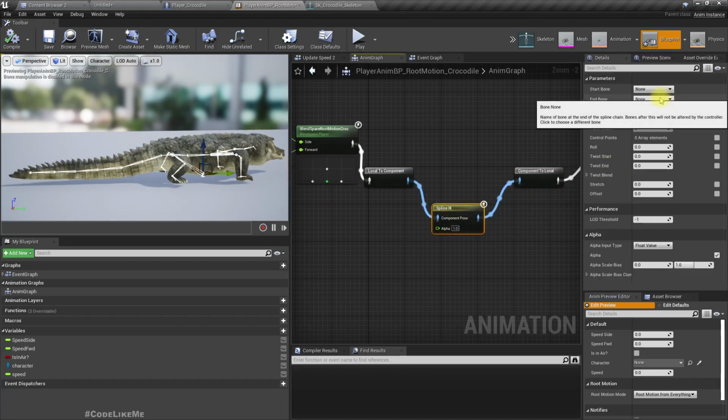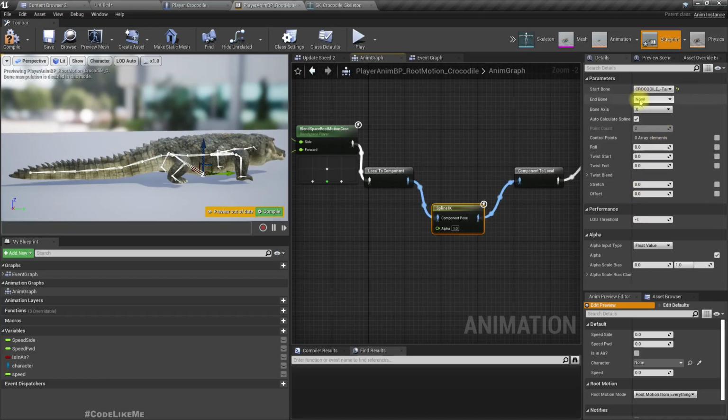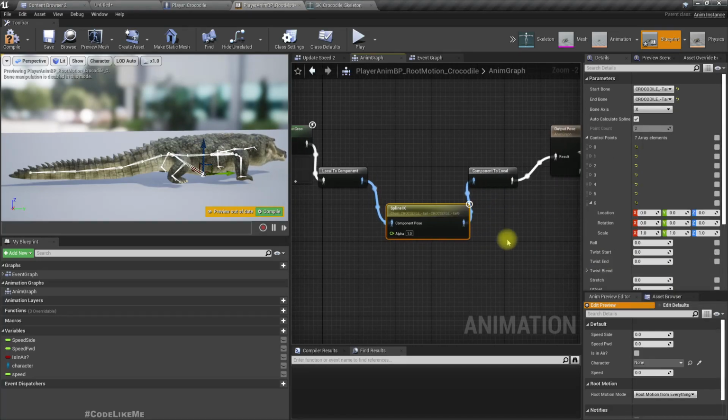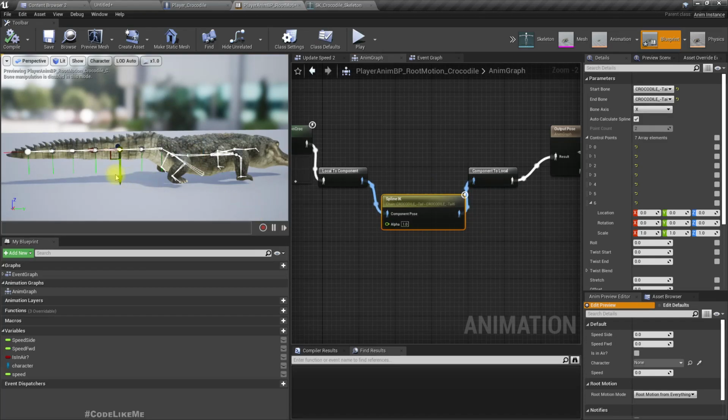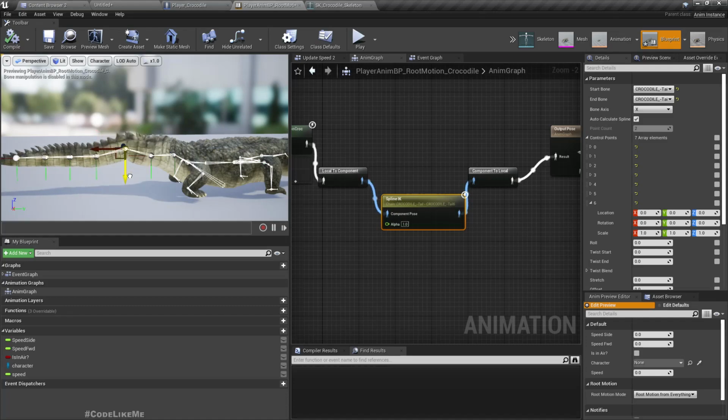Right, now as the start bone I'll set crocodile tail, and the end bone crocodile tail 6, and compile. See, oh, we can control the tail like this now. Great.